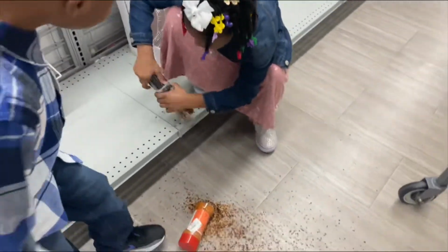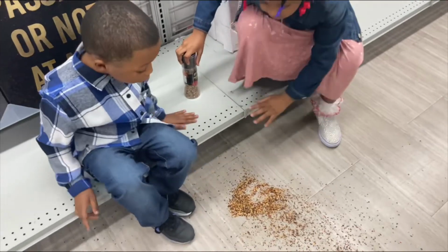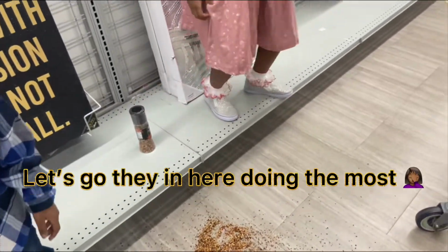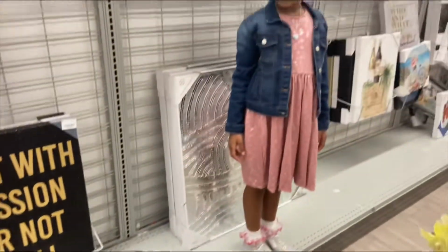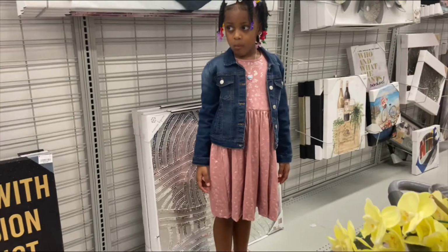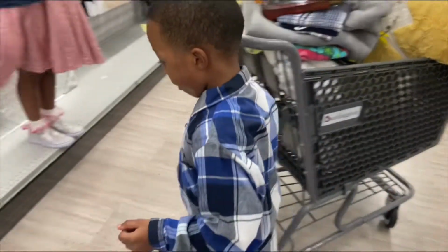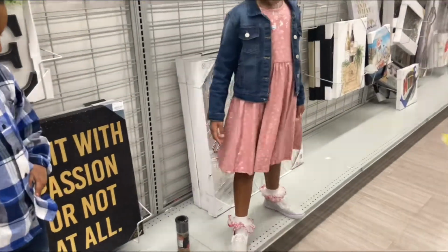And clearly, this is what happened. Don't do that. That's pepper. Get up. Clearly, this is what happens when you bring kids to the store that feel like they can do what they want to do. Look how she looking. Now she's trying to look all innocent. And look at him. All right, y'all. Let's go.